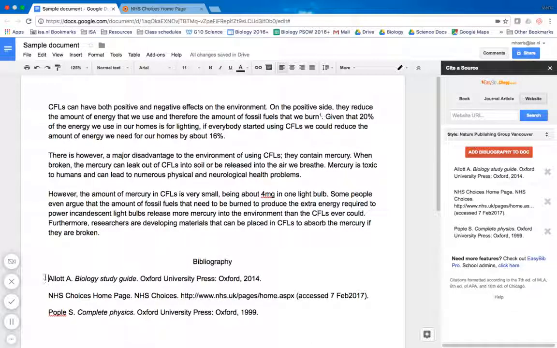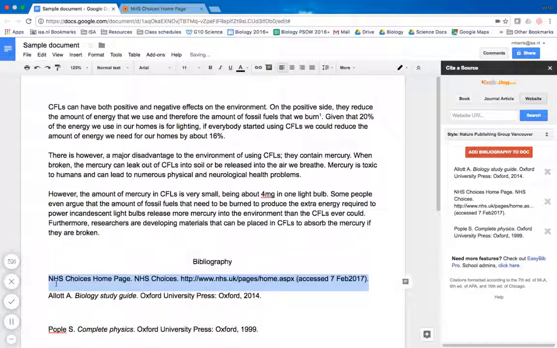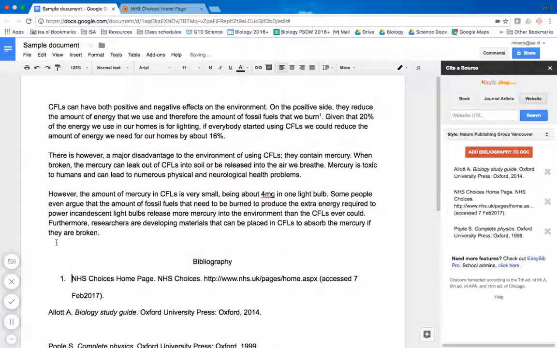Now, because EasyBib puts these automatically in alphabetical order because it doesn't know which order they're going to appear in the text, I put NHS Choices homepage at the top, I give it the number 1, and so that's what's been referred to by this superscript 1 in the text.